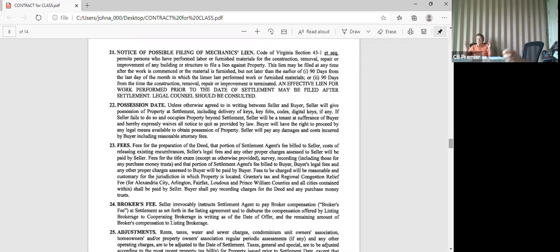Now, remember, before I forget, that when a home inspection is done, unless it's like an FHA, please do not send it to your lender. Unless the lender wants the home inspection, because you can get into all kinds of stuff if you send that to the lender. They'll tell you if they need the home inspection, if it's FHA or VA. Otherwise, it is what it is. You keep it to yourself.